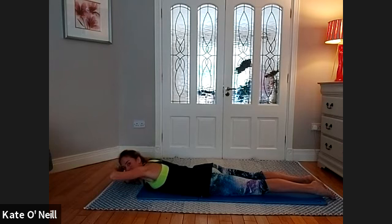Elbows back, upper body slightly lifted and holding. Visualize you have a light shining from your neck and you're trying to shine it on the wall forward in front of you, okay? So shining that light forward, holding, bring it down.